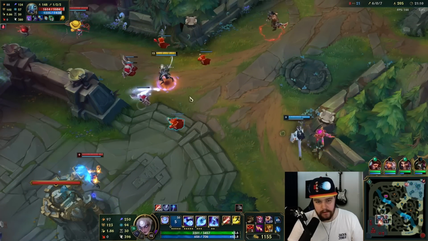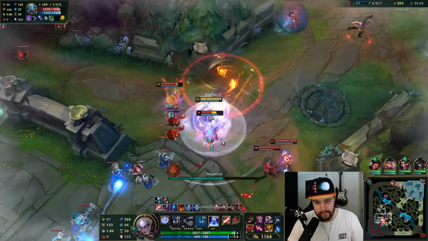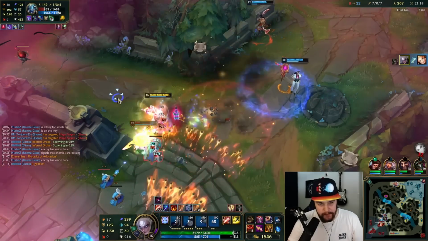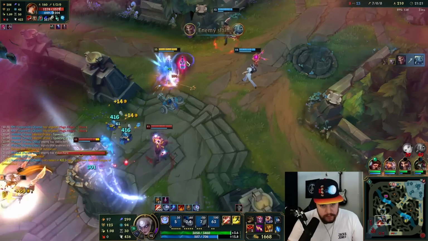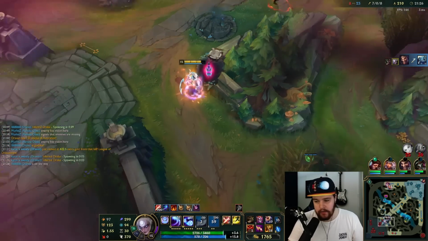See if we can get this guy. Ooh. I was hoping to get the Lux with that, to be honest. Just a good opportunity right there. Very nice Draven ults. They stacked up together so closely that I could just E in.